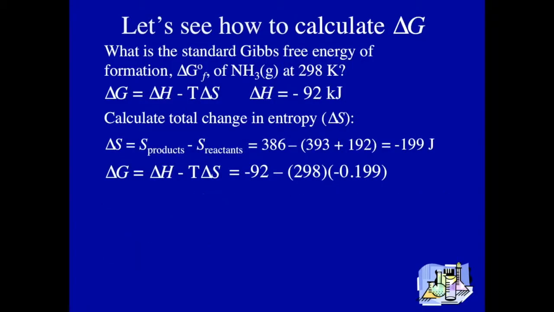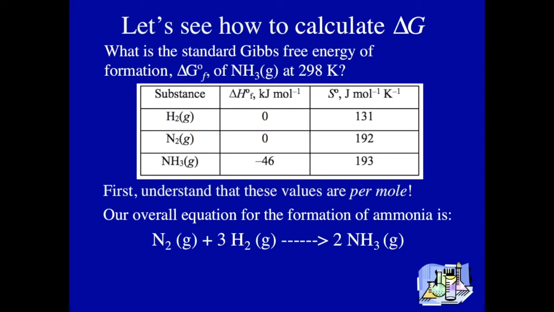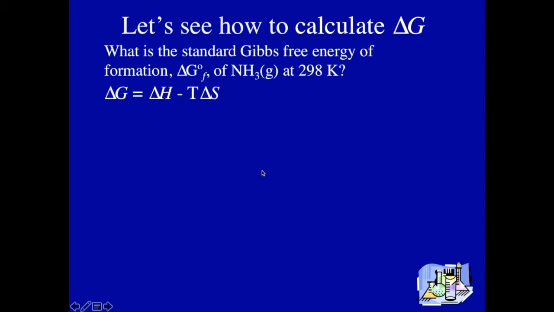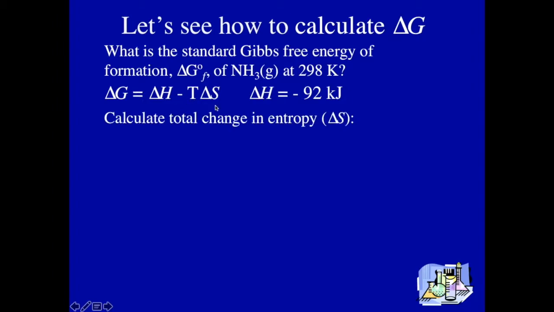If you're ready for something like that, again, it's just keeping track of all of the components and making sure I'm using the right values for moles, and then plugging them into delta G equals delta H minus T delta S. If you remember that, you're fine. You would have to be given delta H, you have to be given the delta S values. You plug it into the equation, take temperature, turn it into Kelvin, and you can get your answer.